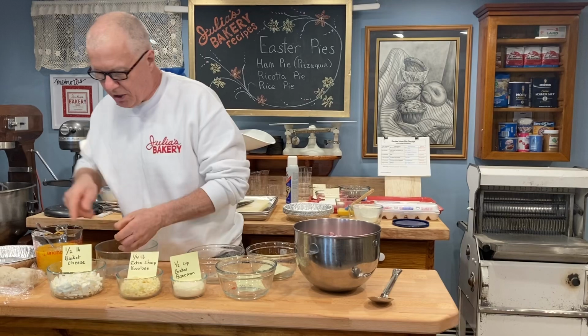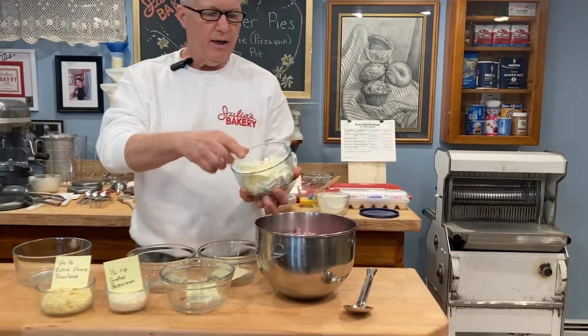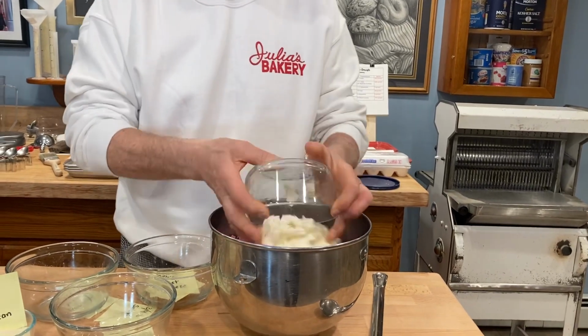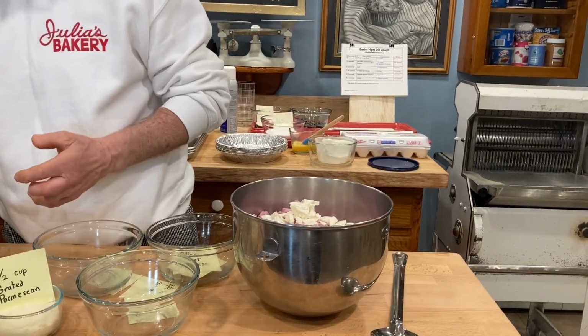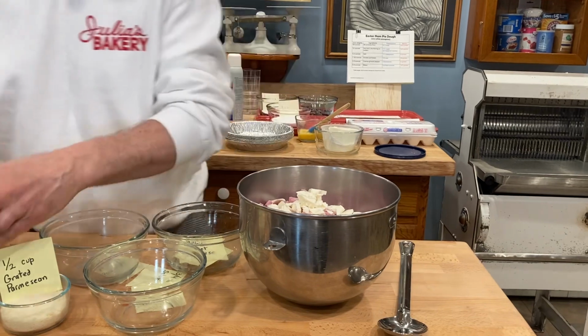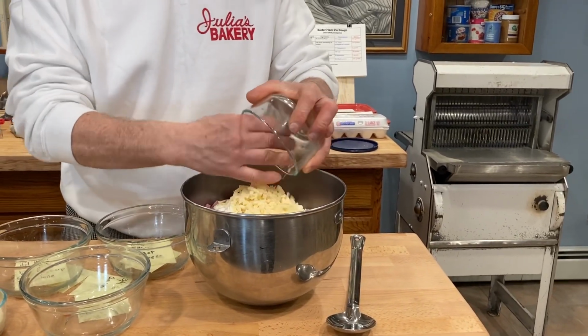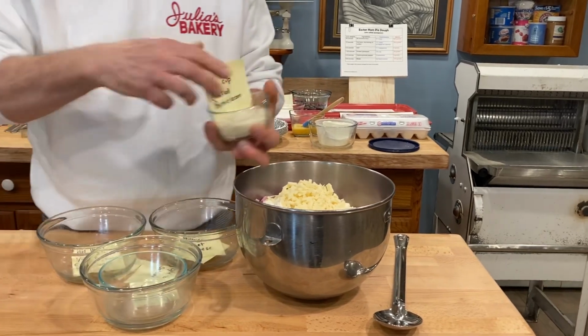This is called basket cheese, which is like a fresh, soft cheese. If you could find it, it's nice to put in. If you can't find it and it doesn't go in, it's okay too. You have a lot of flexibility with what you put into this recipe. Some extra sharp provolone always tastes really good in this, so I do like to put that in. There's a little bit of Parmesan cheese that goes in.